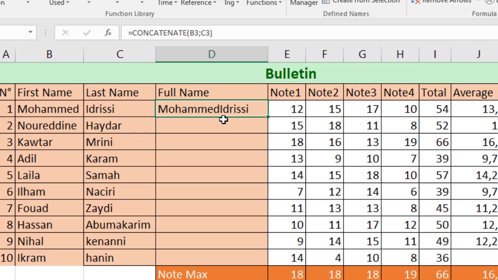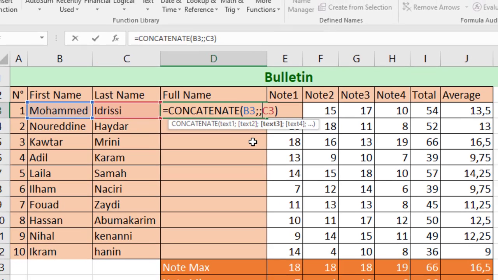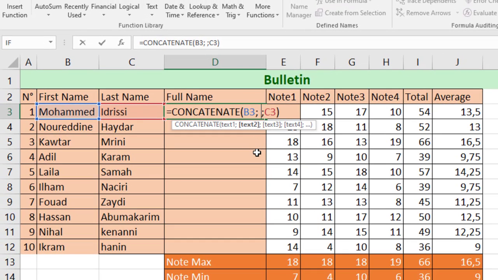However, you can see that by default it does not add a space between the words. So I have to add it manually. I will double click on the cell to bring back the function, and in between these two cells I will add a string that contains a space.